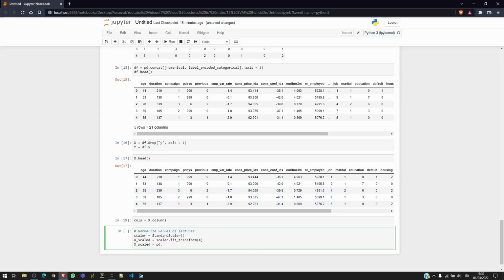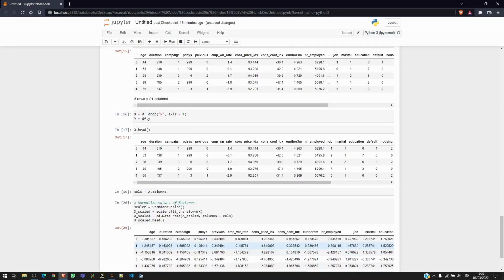That's why I saved my columns into this variable called cols. So data frame X scaled and columns are cols. And now let's see our new normalized data set.